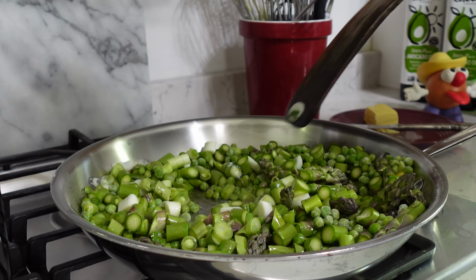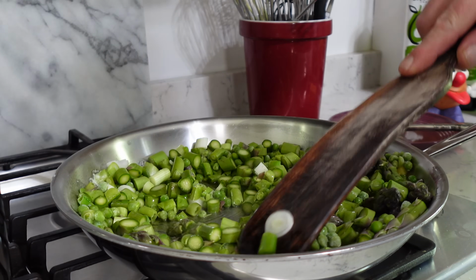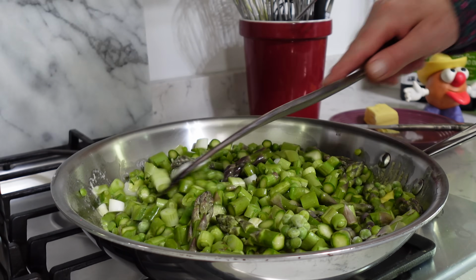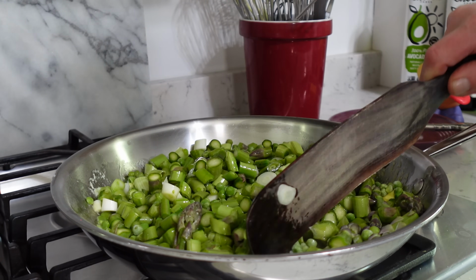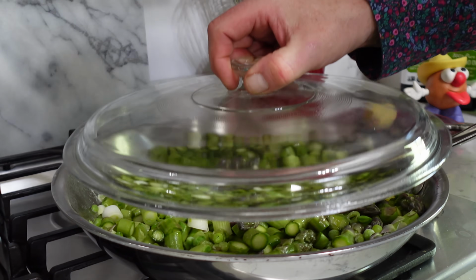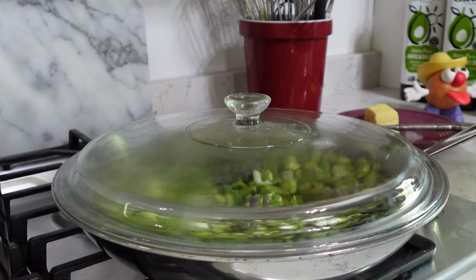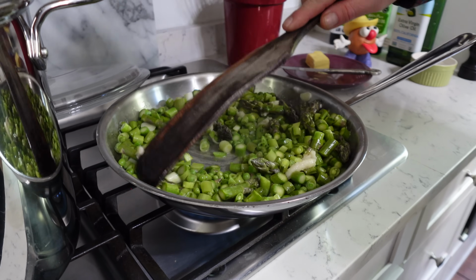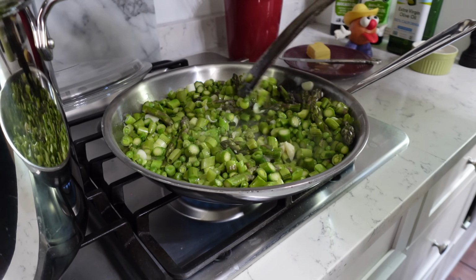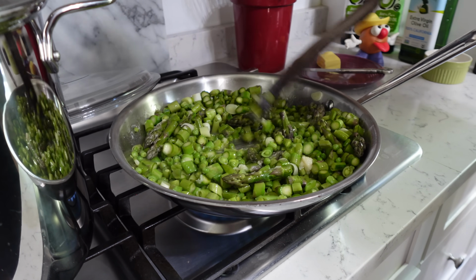I need to saute this mixture just until the vegetables are tender crisp. I don't want the veggies to color or caramelize at all. And to speed things up, we can cover the skillet. And I do have a very large pot of water boiling over here. I also want to stir in some garlic. And I can see that already the vegetables are developing a deep green color, and that's just what we want.